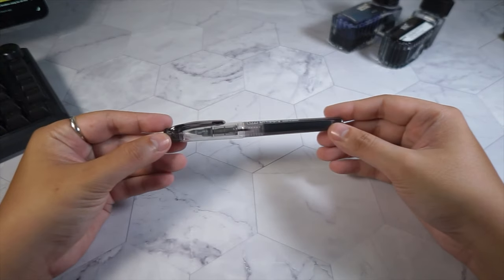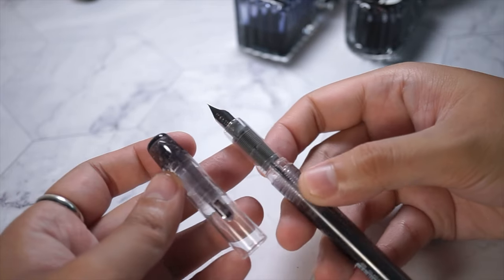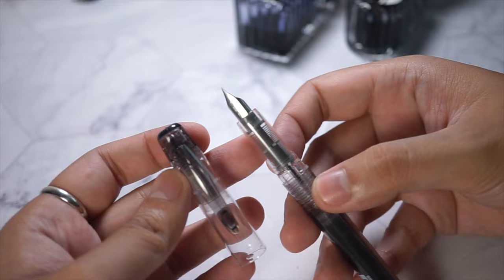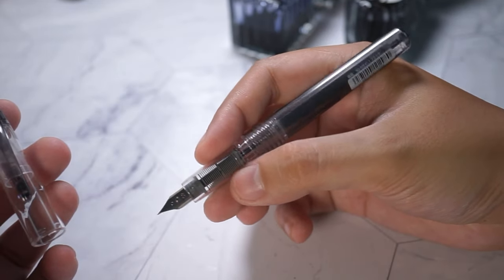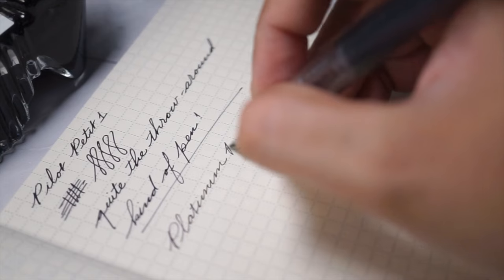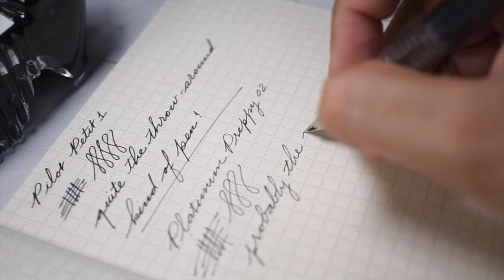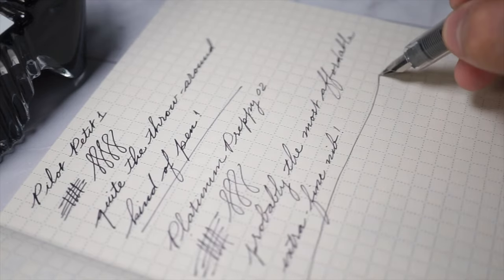Next up in the throwaway pens, you also have the Platinum Preppy. There are 3 nib sizes to choose from: extra fine, fine, and medium. There are plenty of colors to choose from as well. They don't come with a converter, but you can buy them separately. There is also the Muji version of the Platinum Preppy that you can buy at Muji stores as well.